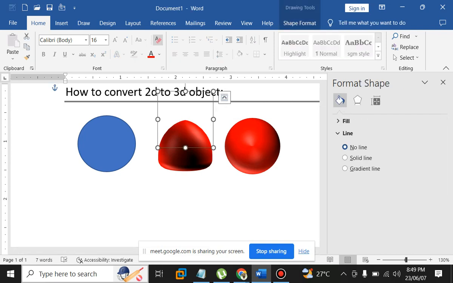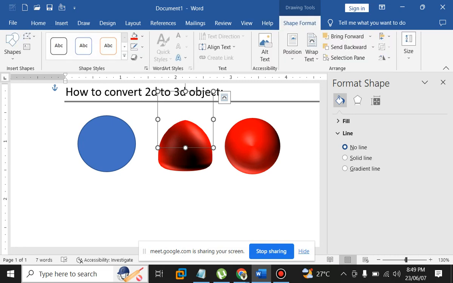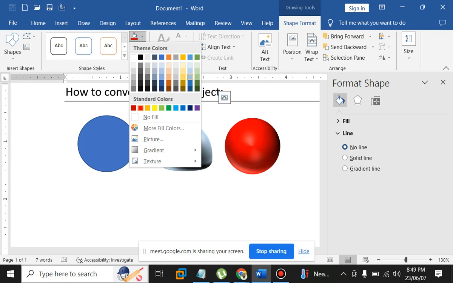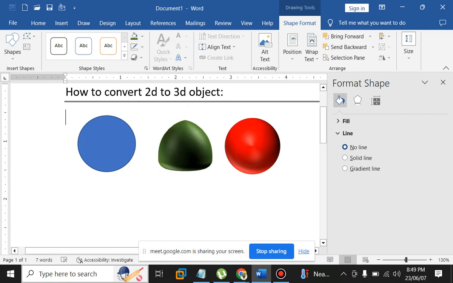Again you change the color as you like. Go to Shape Format. In the Shape Format, what you have here is color. So take the color and change it.